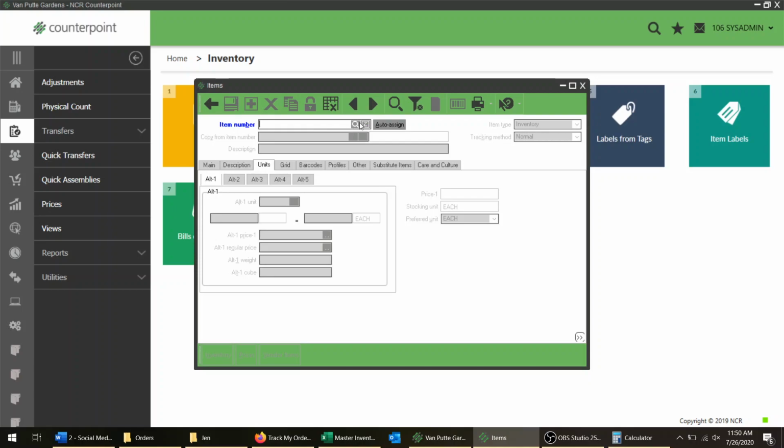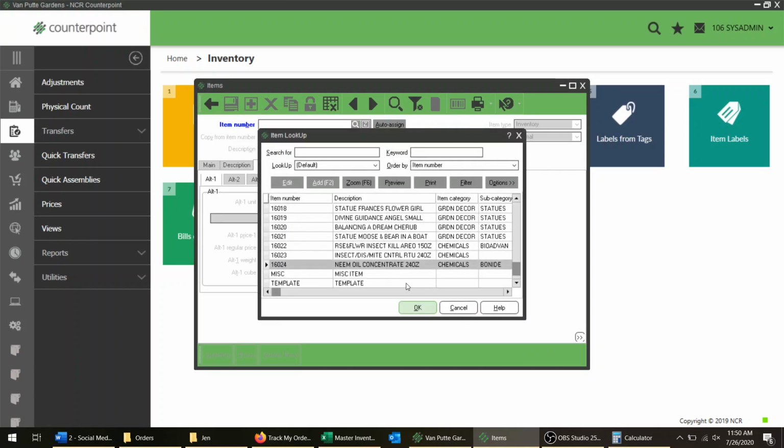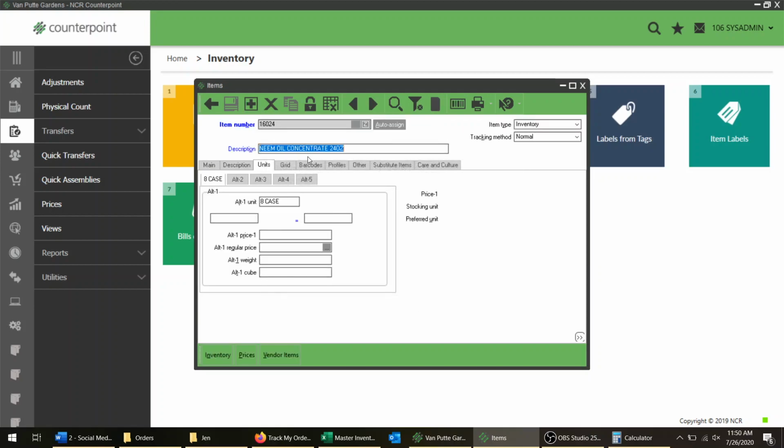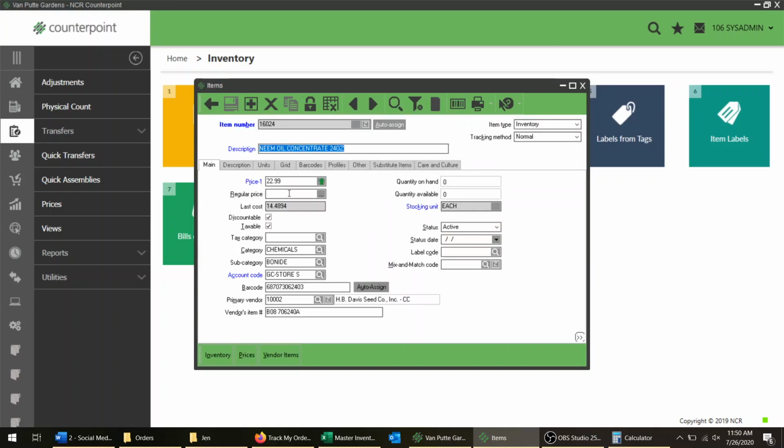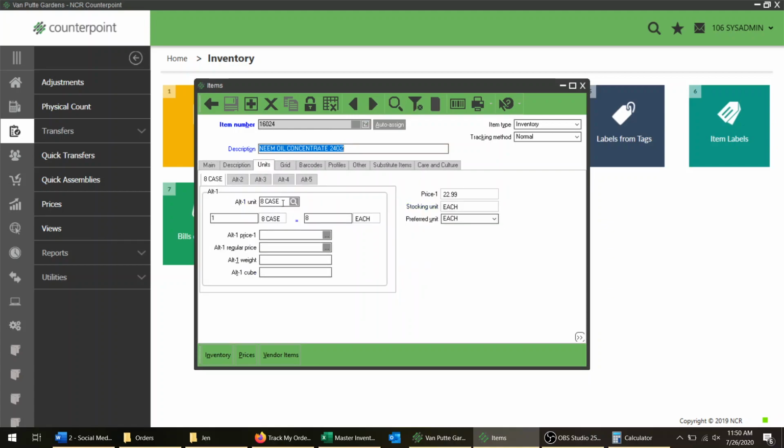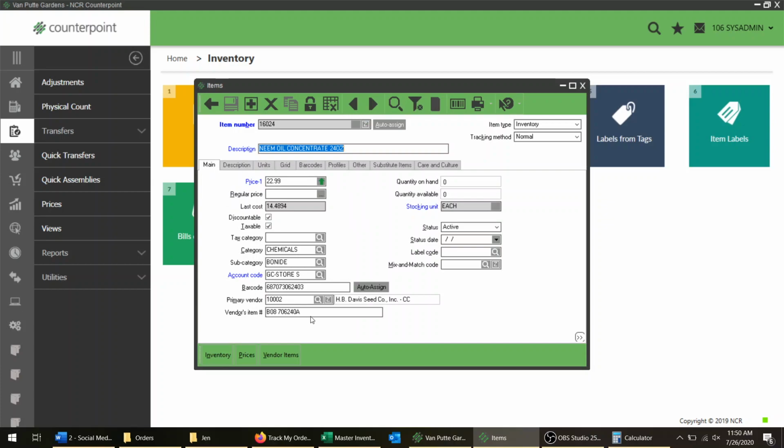The only other thing that I could show you would be that if we somehow, let's say that item was in there, but now I'm buying it from HB Davis, I would go back into here because the product is packaged by Bonide, so it's still coming in an 8 case. But let's say I wanted to buy this from HB Davis. Actually, I don't know if you guys were paying attention, but I copied this from something else, and it wasn't from HB Davis. It was from Arette. So I'm actually going to cut this out. I'm going to put my Arette back in here and paste that back in.